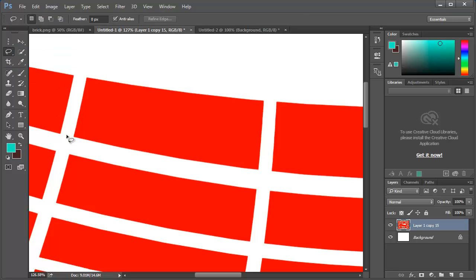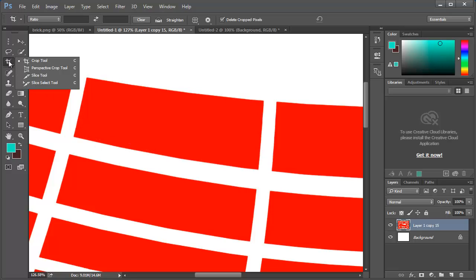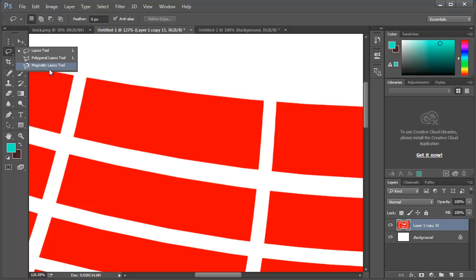So I am again going to magnetic. If you use a normal tool to select, it is very difficult to rotate your mouse around. So a simple way is to select the magnetic lasso tool, just click and go along, and it will automatically select.